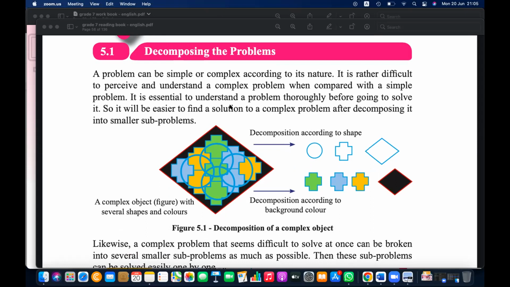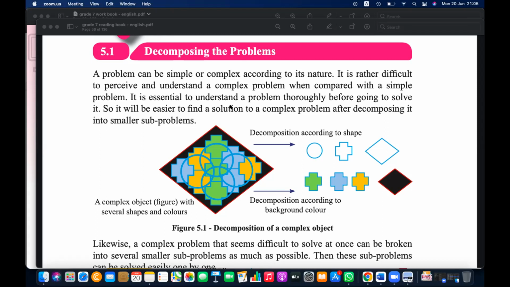These can be difficult. I have just taken some small examples, but let's say you have to develop a game. The process is a bit complex. It is not simple. So these complex problems can also be solved in an easier way by decomposing.